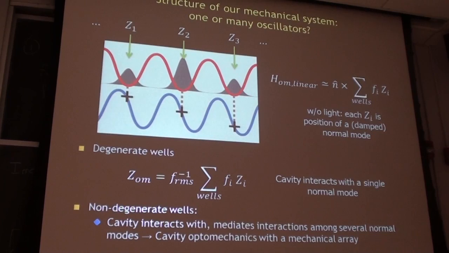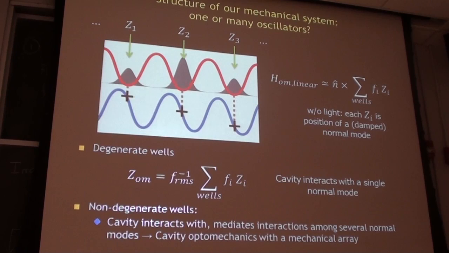All I've told you so far has been experiments done under conditions where the resonant frequencies for this atomic gas are the same regardless of the well in which we've trapped the atoms. So if you will, I do have several membranes or several mechanical elements inside the resonator, but because they're all oscillating in unison, the mode that I'm measuring, the thing that I'm observing through the cavity, is still pretty close to a single normal mode of the system, and it just resonates at this one mechanical frequency.